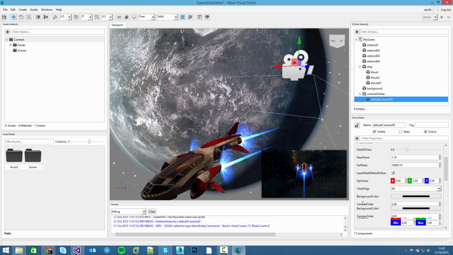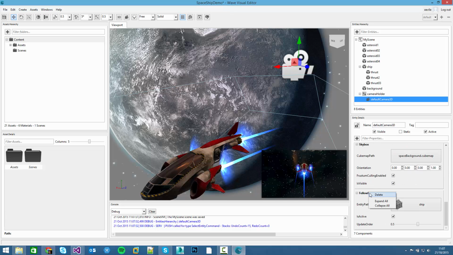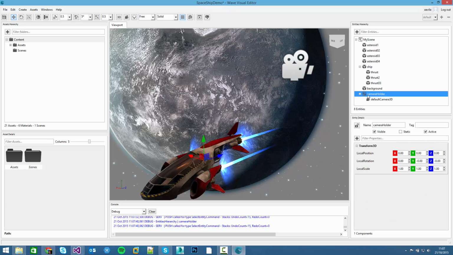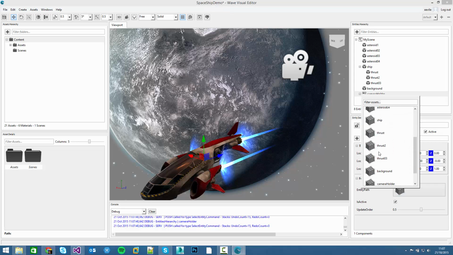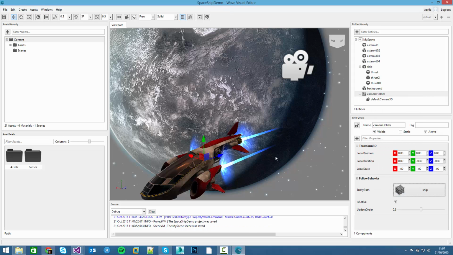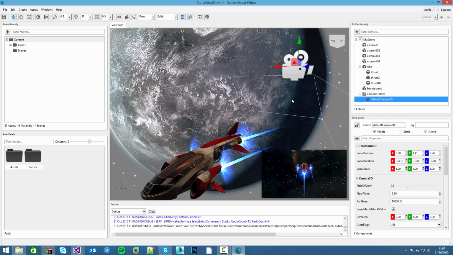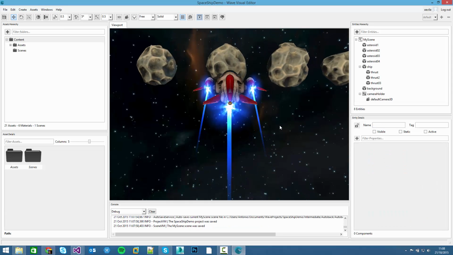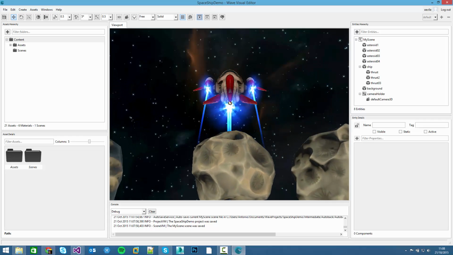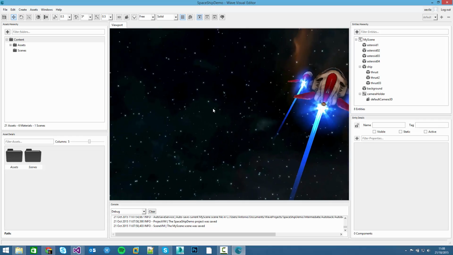Then what we have to do is add the follow behavior to the holder instead of the camera. Follow behavior, and add the entity path. And let's simulate now. We can see that the camera is moving.